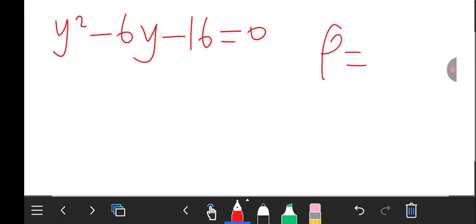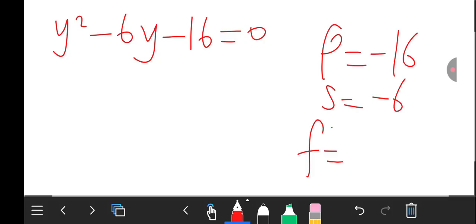So the product is simply 1 by negative 16, that is negative 16. The sum is simply negative 6, it's given by b. And the factors now, the two numbers, when you multiply them, you have 2 and 8. I'm sure negative 8 there, because when you multiply 2 by negative 8 you get negative 16, and 2 plus negative 8 should give you negative 6. So those are the factors.